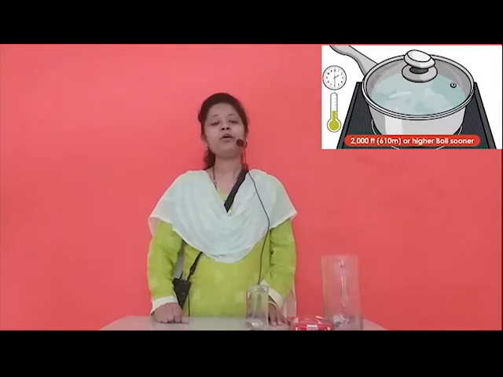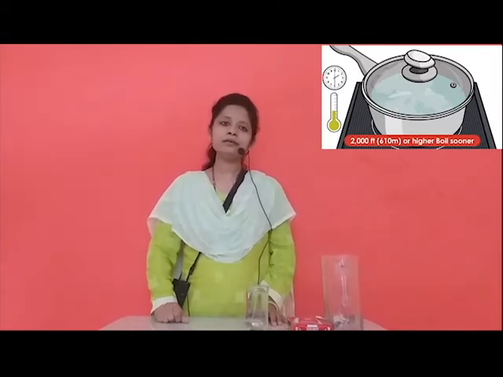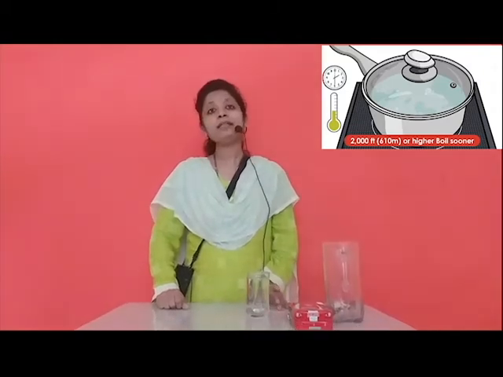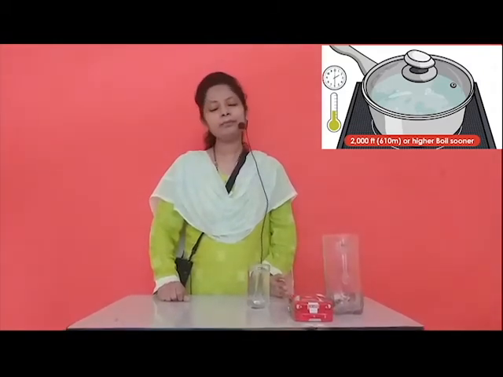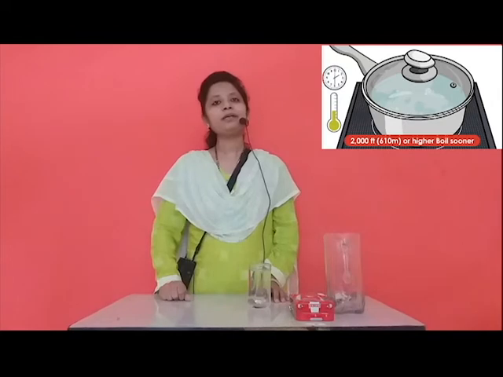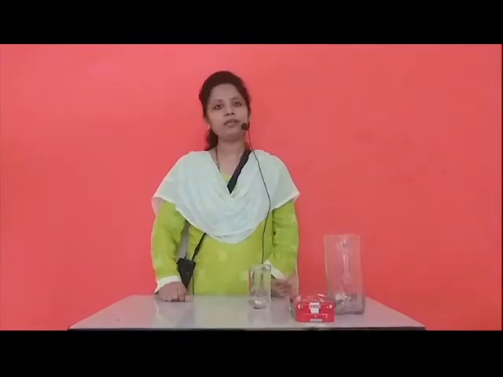Now you can get water again from these water vapors. How can you get water again? By cooling. Take one plate and put it over the boiling water pan. What do you see on the underside of the plate? You will see drops of water. Why do you see drops of water there? Because the temperature above the plate is cool, and because of that coolness the water vapor has changed into water.